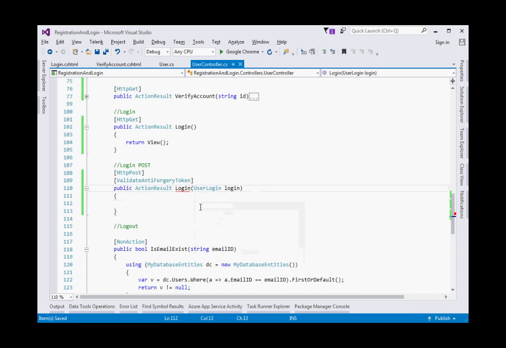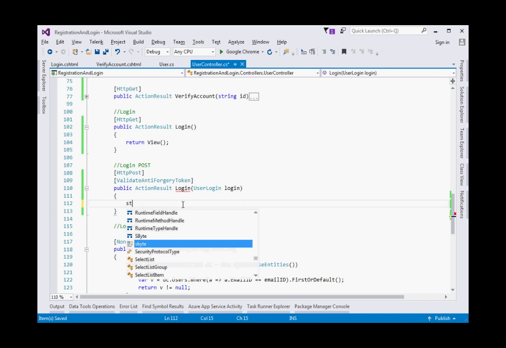What we will do here, we will check the credential provided by the user, and if the credential is valid, then we will redirect the user to our home controller. Home controller is not added now, so we will add it after this login post action.